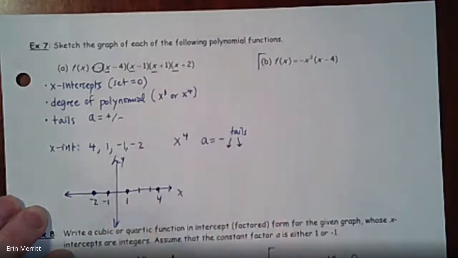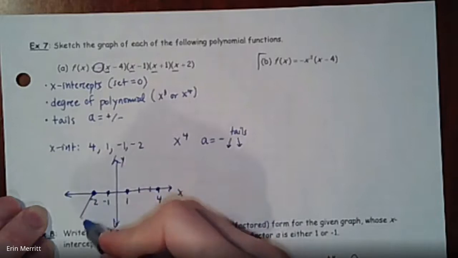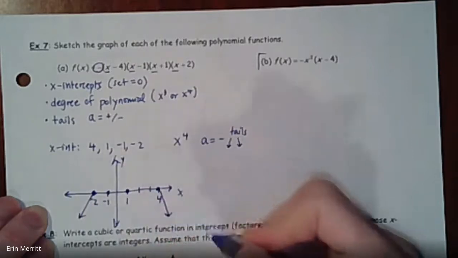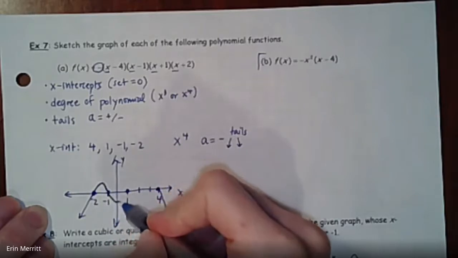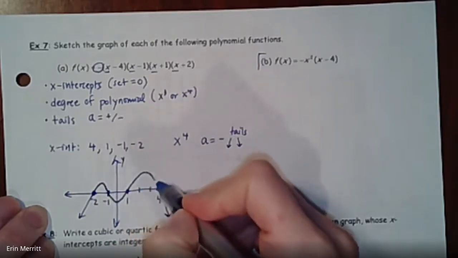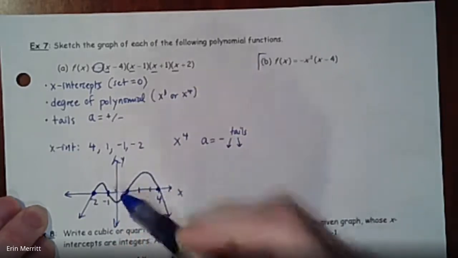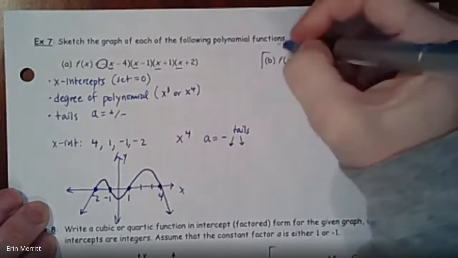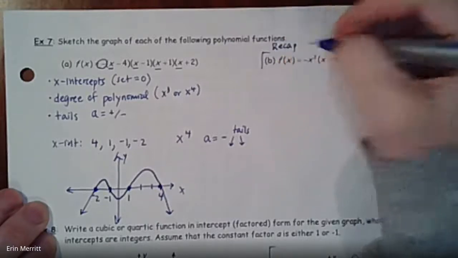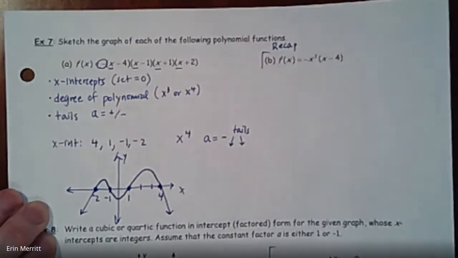The tails go from the furthest intercepts to the left and right. So from the furthest to the left, draw down, furthest to the right, draw down, and then it just has to pass through. So it's going to come back and hit at -1, hit at +1. Right? How far up or down you choose to stretch it, no big deal, because it's only a sketch. It's not meant to be perfect. All right, let's save B for a little recap for tomorrow.